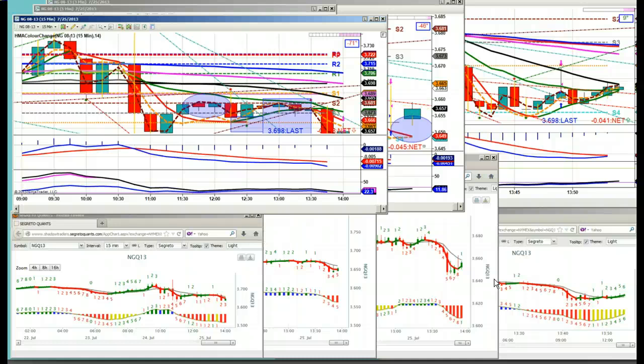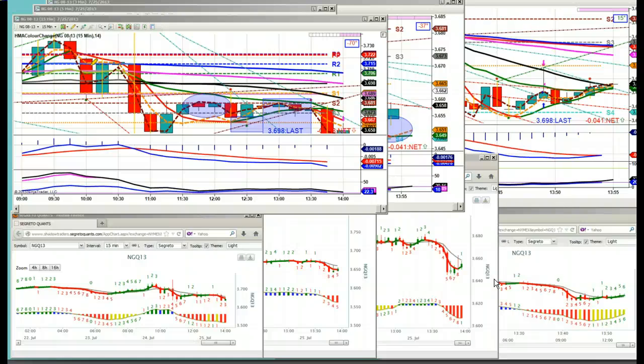You get in on the gap trade, let it come back down, and you get in again because you're treating this as support. The HMA is now a support point. Same with a resistance point. You can see here, comes down, goes back up and tests the resistance point, and it continues lower.